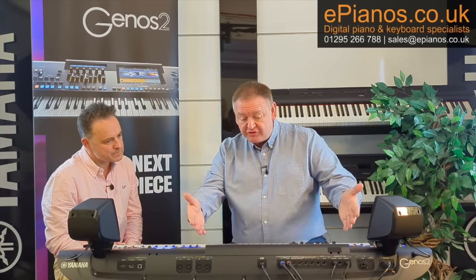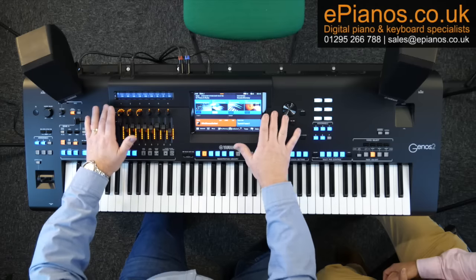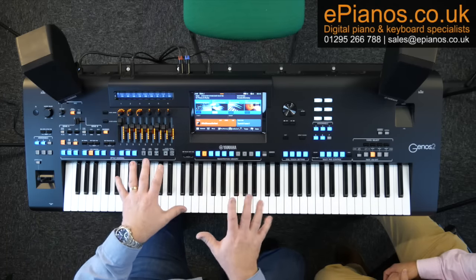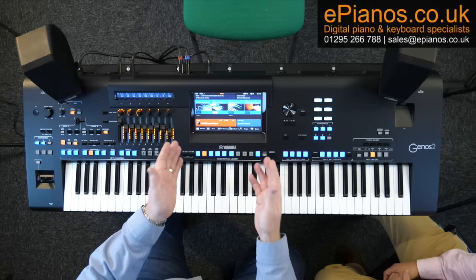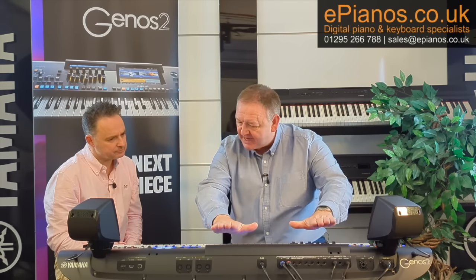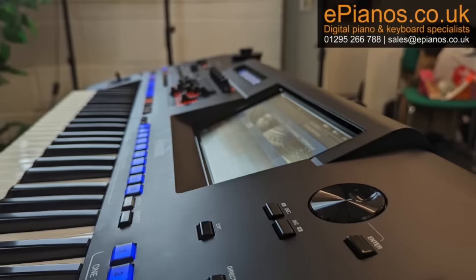Looking at the instrument, if you look to the center, you'll notice we have this contour to the edge of the instrument. This is because we've got new screens on board. The 9-inch full color HD touchscreen is brand new. It's much clearer and much brighter than its predecessor, and it's angled slightly differently, an additional 5 degrees.